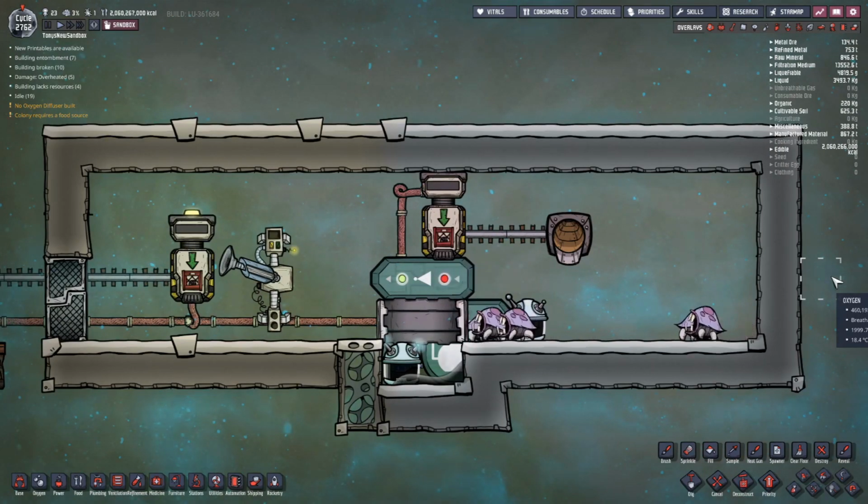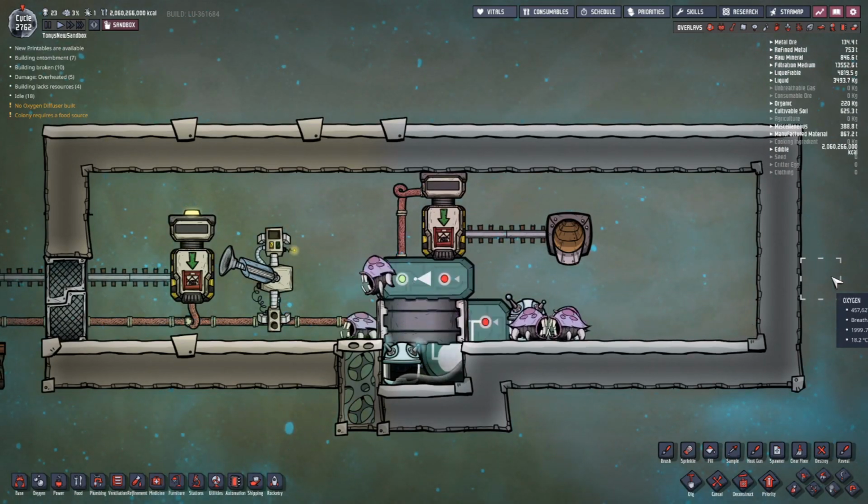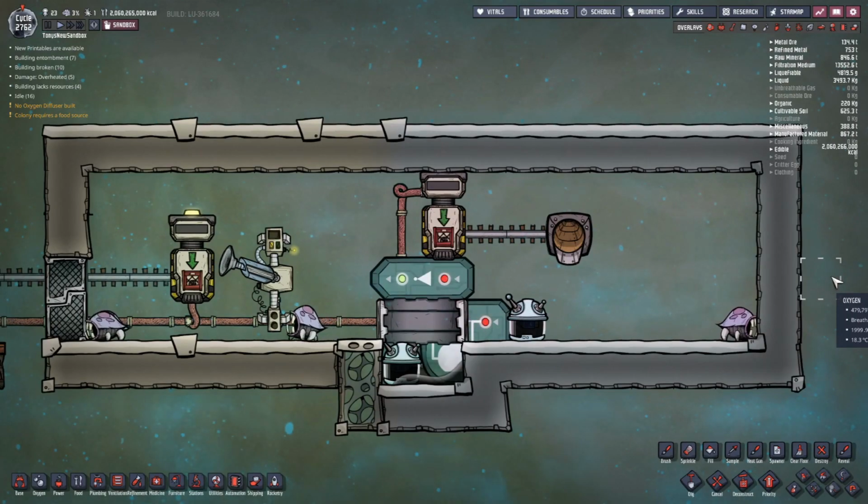If you use this for flying critters, it takes longer for them to wander into the kill room, but it still works just fine. Alright, that is my idea of an automated murder death pit for critters.